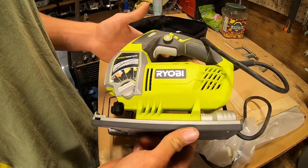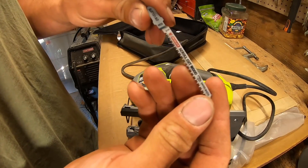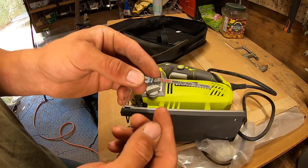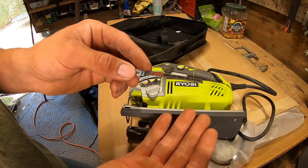To cut up my plexiglass shield I'll be using a jigsaw with a 20-tooth-per-inch scroll cut wood blade. You want a relatively fine blade for cutting plexiglass — something with a lot of teeth — and in my case, since I'll be doing some relatively tight corners, I'll be using something thin, for example this scroll cut blade.